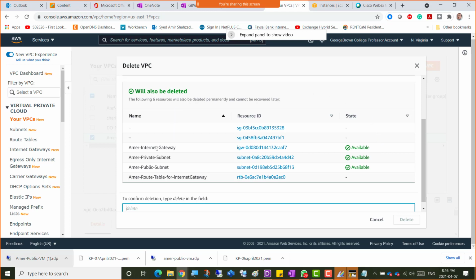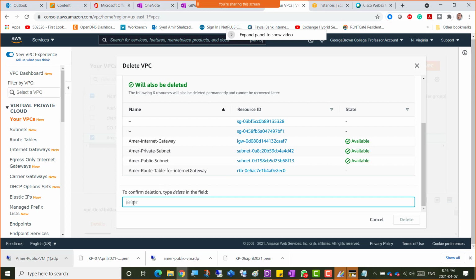Now it shows me the resources I've created: Internet Gateway, Private Subnet, Route Table. These are the resources it lists, and at the end it simply asks you to type the word delete, right? Type D-E-L-E-T-E.